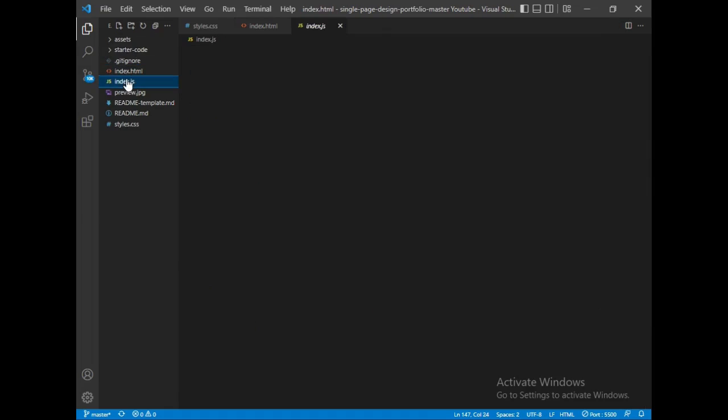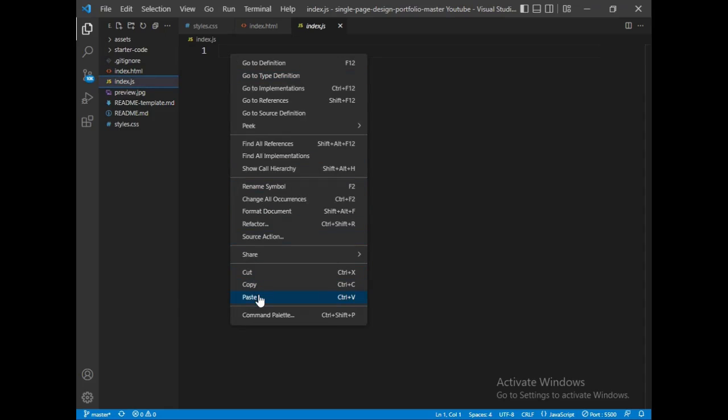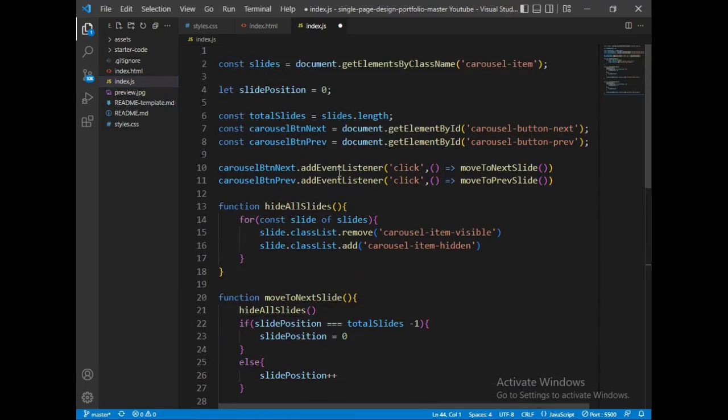For me to save time today, I'm just going to paste the code, then I'll explain what the code is doing. Here's the code. I'll explain everything. On line 2, I'm declaring a constant slides.